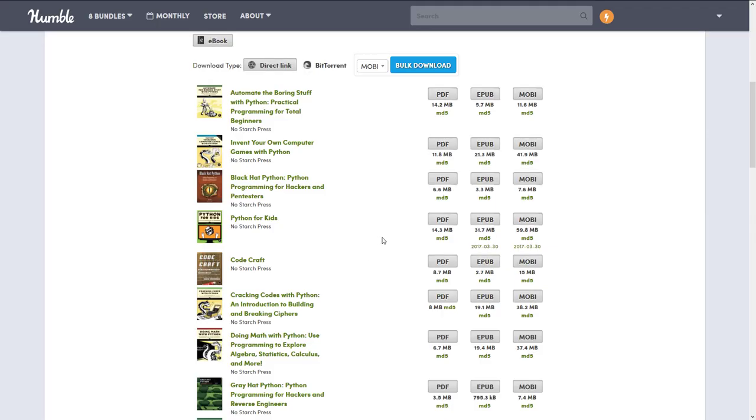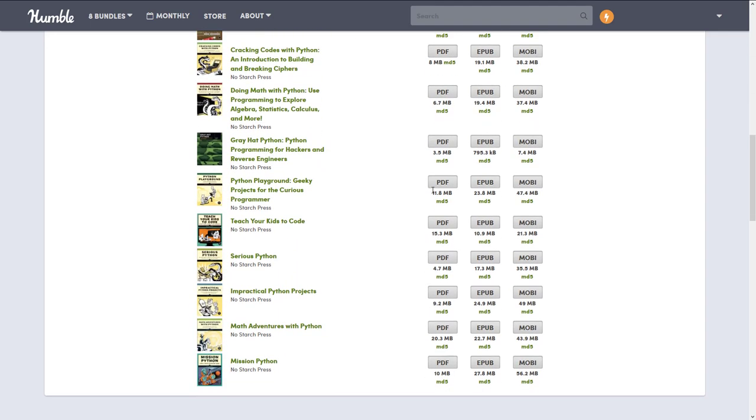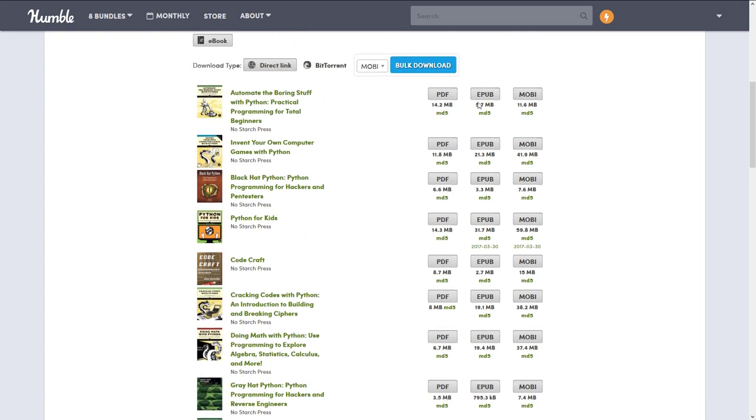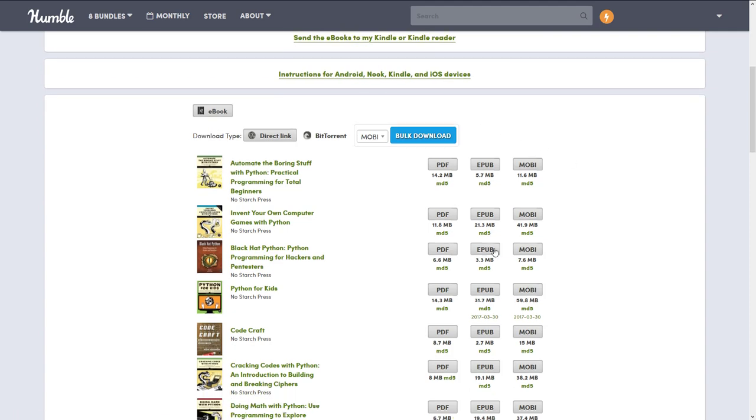In terms of what you actually get — I always buy these bundles and this one is no exception — every book here is available in all three major formats, which is pretty nice. You've got a PDF version, an EPUB version, and a Mobi version. That means if you are using a Kindle, you are set. PDF works great on the desktop and in most tablet environments, so this will work in pretty much every setting. Since I got my Kindle, I've noticed you can actually email books directly to your Kindle up to five or ten megabytes in size, so be aware of that.